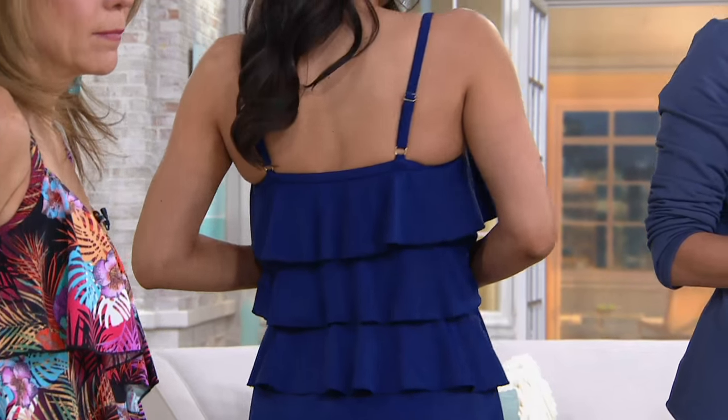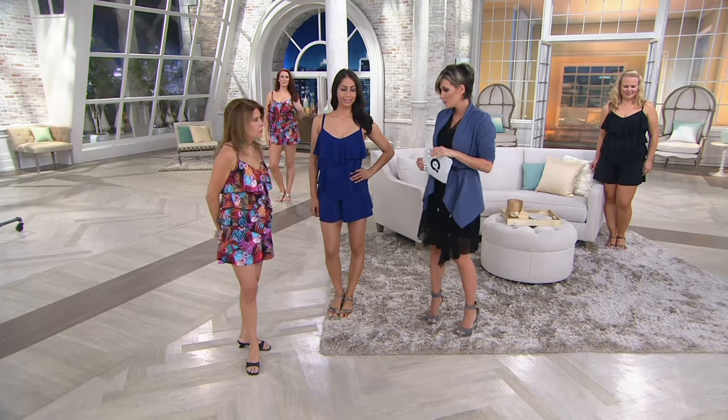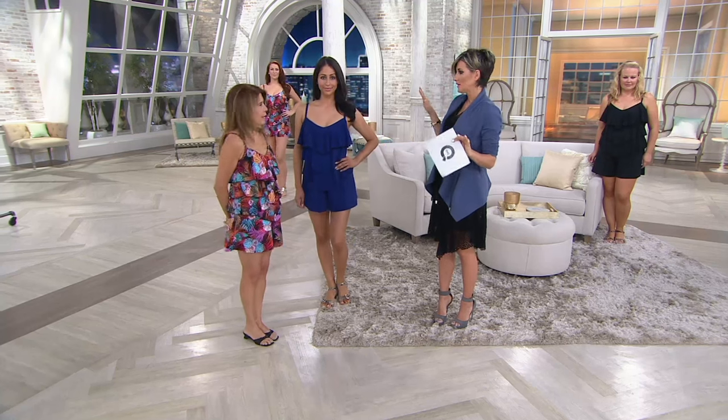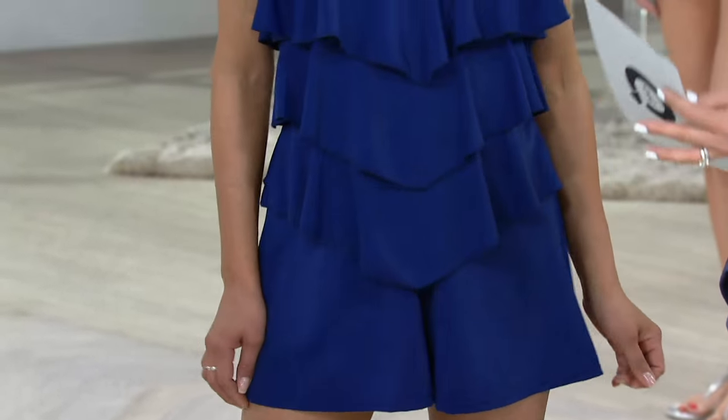Deanna's in the Navy and it's almost gone. And this is your final look at the swimsuit, which I have to tell you, you size one up from your pant size. That's correct. This is suddenly the swimsuit that does not freak me out or make me depressed at all. It's wonderful.